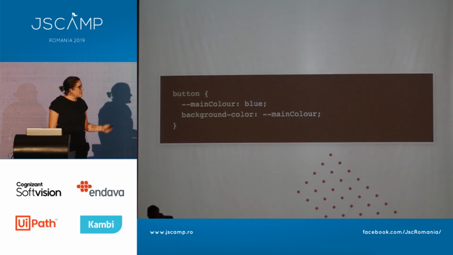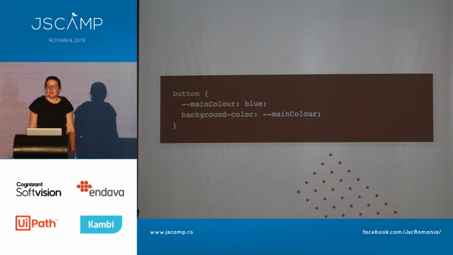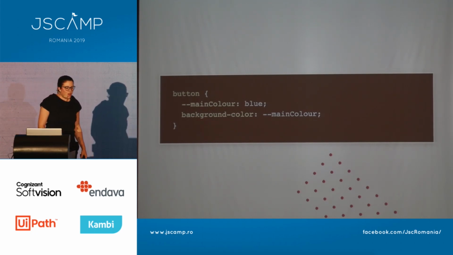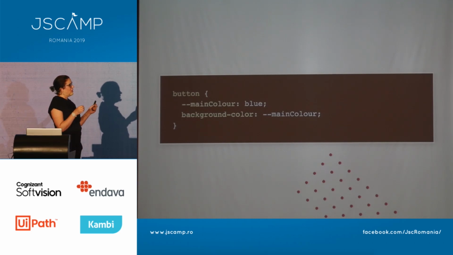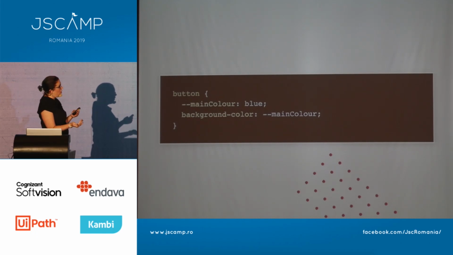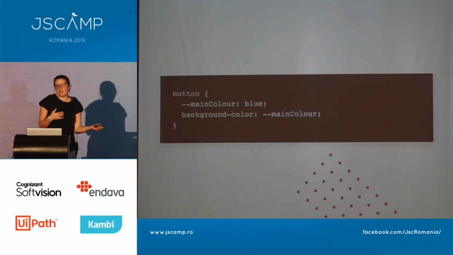So I'm going to start saying custom properties. I'm actually using them for the button styling that you just saw in the previous example. So I'm setting a main color custom property for the background. I'm setting it to be blue in the previous section of this talk, and then the background color is just referring to that custom property.